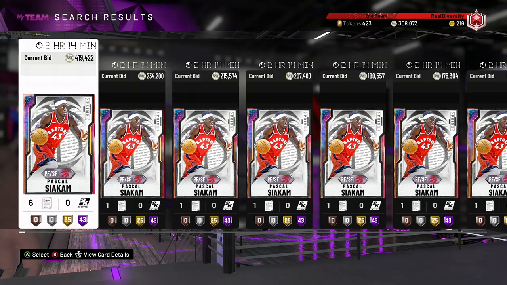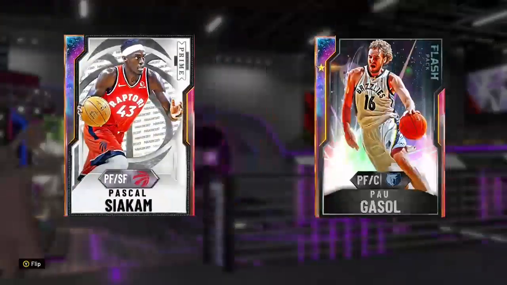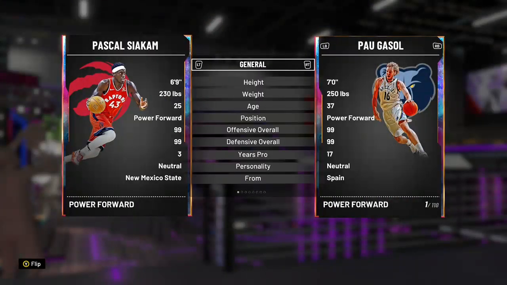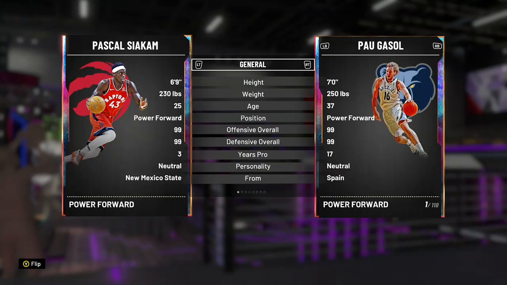And if you actually look at Kawhi's stats, Kawhi had the best stats, right? So it makes sense here. Power forward first. Can he play small forward? Yeah, he can't play small forward. Let's see that. 6'9". I was finna say 6'9" when I saw that.